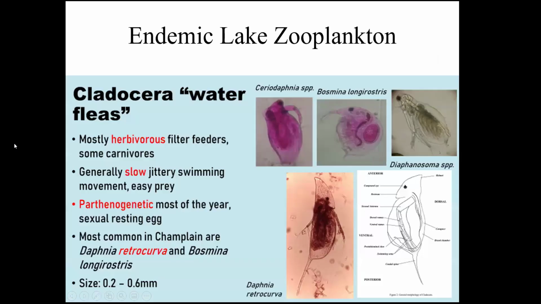So one of the points about these species is they're members of the Cladocera, which are the water fleas, their common name. And these are some of the native cladocerans that live in Lake Champlain. These are small plankton that feed on algae, but they have a very interesting biology, which explains how they could expand so rapidly in the lake.